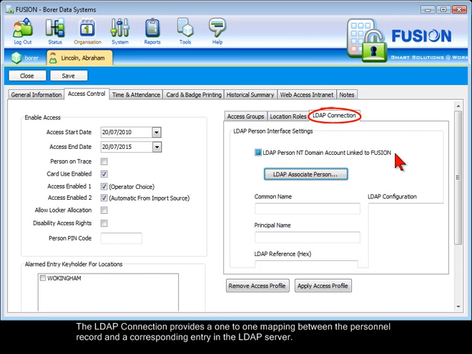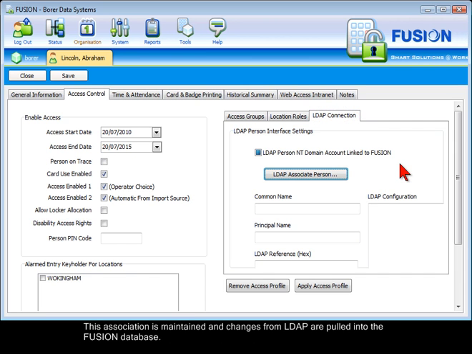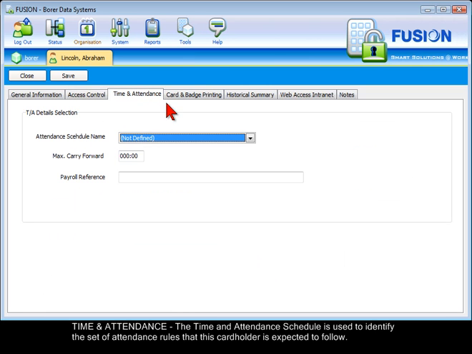The LDAP connection provides a one-to-one mapping between the personnel record and a corresponding entry in the LDAP server. This association is maintained, and changes from LDAP are pulled into the Fusion database. Time and attendance. The time and attendance schedule is used to identify the set of attendance rules that this cardholder is expected to follow.